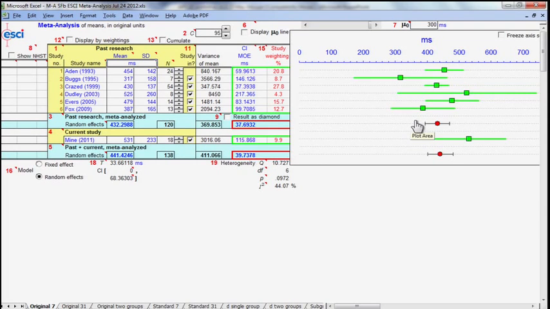Now, one of the problems in meta-analysis, one of the problems with confidence intervals, is that long is not good, but long has lots of ink and attracts the eye. So we really should use weighting to counter that, and I can do that if I display by weightings. And so the long confidence interval that gives us relatively little information, low precision, gets a small dot, and these big guys here get big dots because they've got short confidence intervals. And correspondingly, in the invisible numbers here, I can see that the long confidence interval gets a weighting of about 4% in the overall meta-analysis, whereas this big guy here gets about 28%. And that's justified because of the shorter confidence interval, the more precise information it's giving.